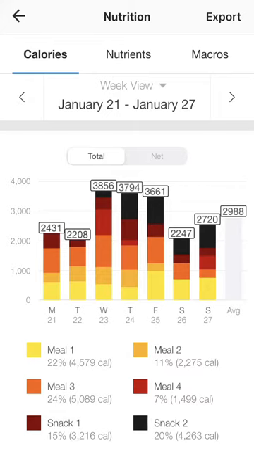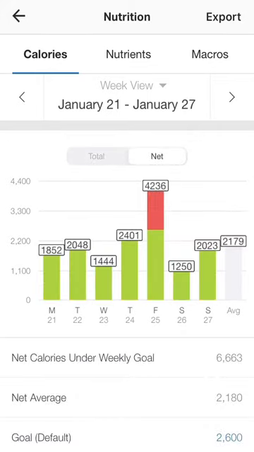2,988. Now, if I click on net, if you have your exercise input put through MyFitnessPal, whether that's through the health app that Apple have, whether that's through other apps such as Fitbit or Garmin, it will translate your exercise and your movement from those apps into MyFitnessPal if you connect the apps together. If I click net, you'll see the net amounts, and that is when you're minusing your exercise amounts or your specific exercise amounts off of your calorie intake, and it gives you a net amount.